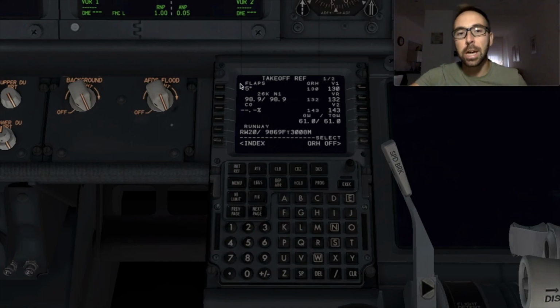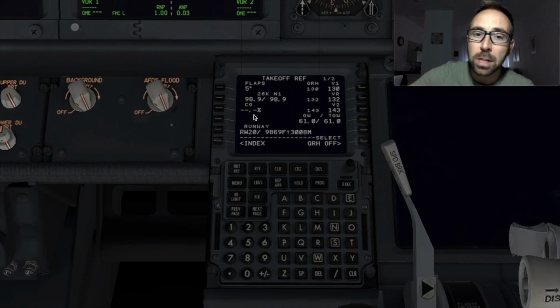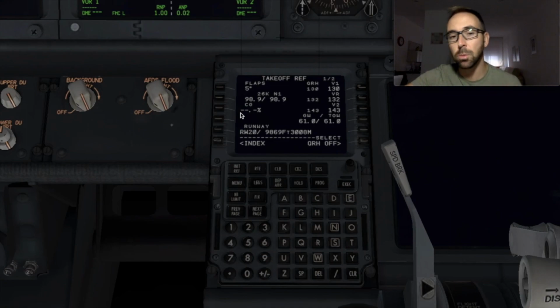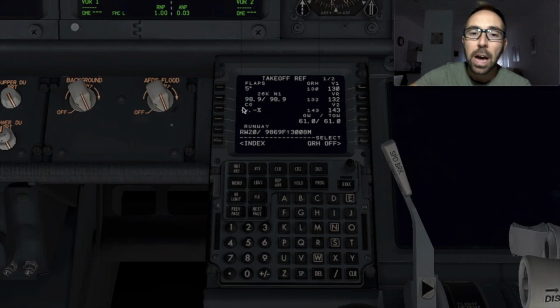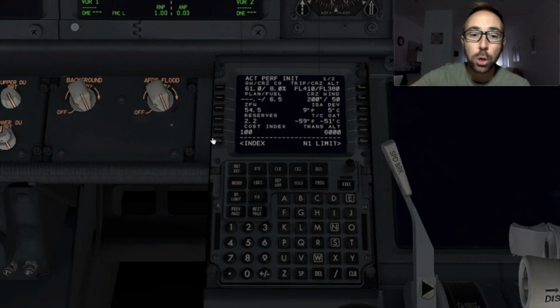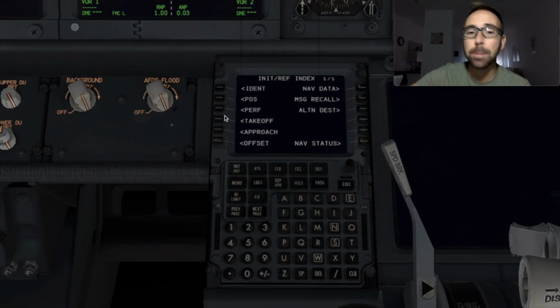Okay, the takeoff page again, FAB5, and then we've got the speed recommended from the FMC, or you can use your speed from your software. Okay, then we've got the center of gravity that you take from the load sheet again. Depending on the weight distribution, you've got a center of gravity that is more forward or more aft, and you put the information in there.